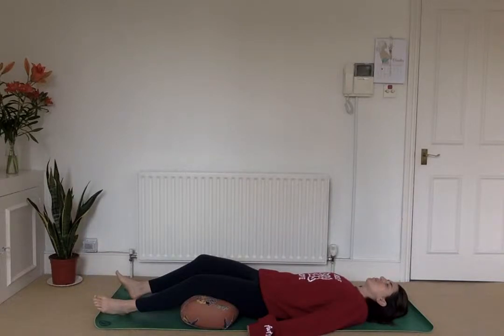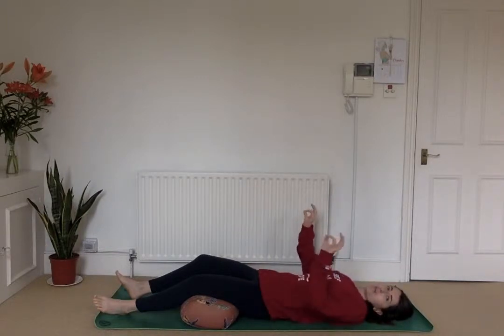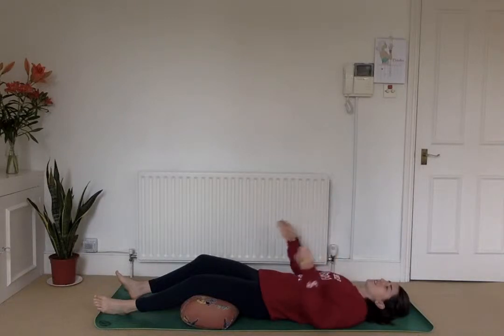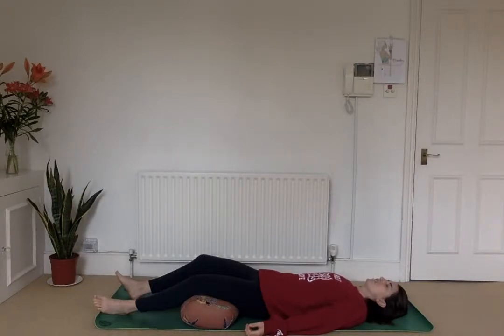Once you've taken a couple of moments to do that, just bring your awareness to your hands. Bring your thumb and your first fingers together on both hands in Chi Mudra, and then let the hands rest on the earth. So the hands can still be super soft, there's no tension there, but we're just bringing a little bit of awareness to how we place our body in space. More poetry for you. I try.